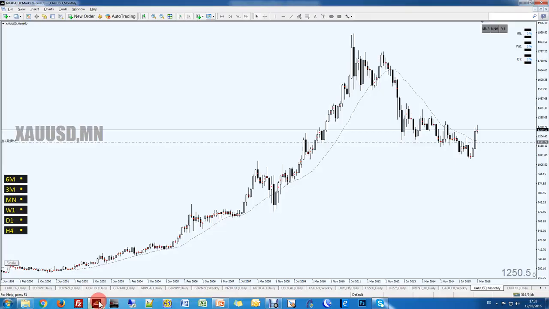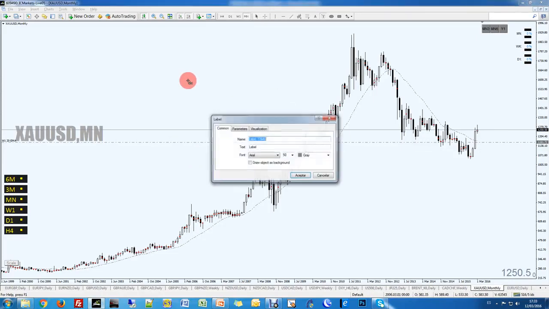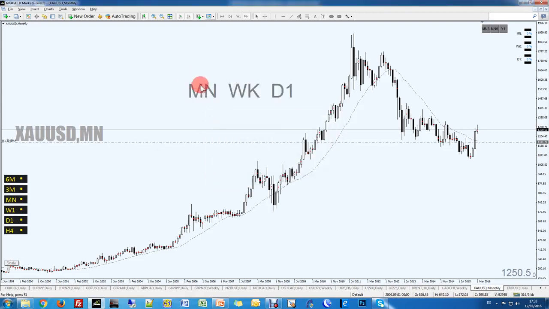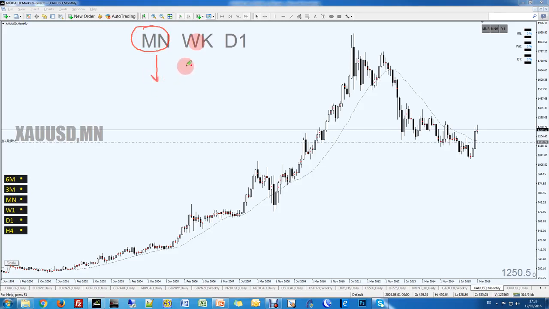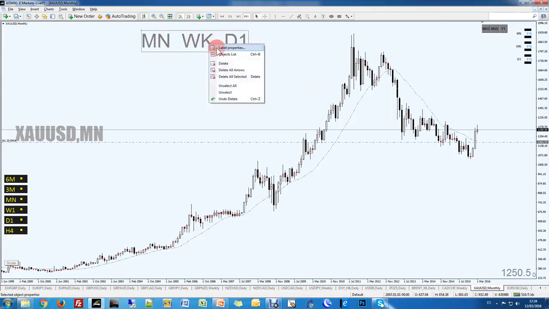In my case, as you know, let's take a look at gold here. I am using the monthly. Let's use the L key for a label. I'm using monthly, weekly, and daily sequence. So that means the monthly is going to tell me what I will have to do. If the month is down, then I have to take shorts on my anti-time frame, which is the daily. If any of these is out of alignment, then I will be able to go. This is the main sequence.